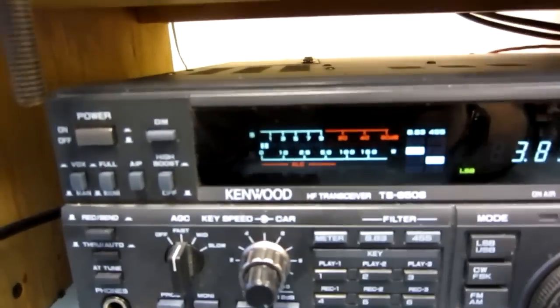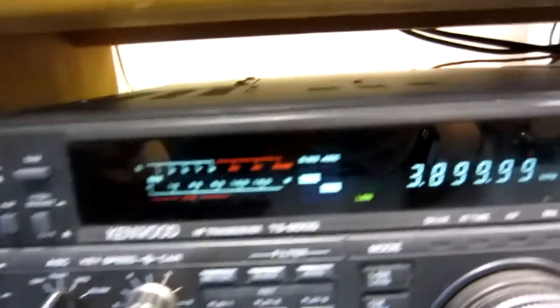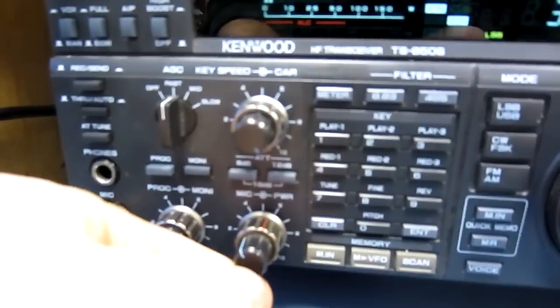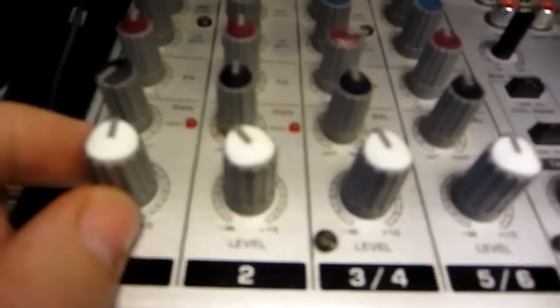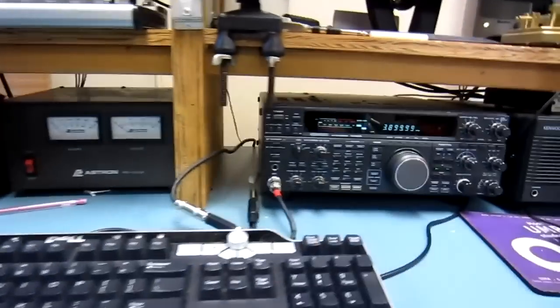All right, now I'm going to turn the transmitter on and notice where the mic gain is. I'm going to put it at 12 o'clock. And we're going to look at the settings up here. Everything's at about 12 o'clock. Our main mix is at 12 o'clock. Our level is at 12 o'clock. And our gain is at +4 up there, the little gain knob. I don't know if I need any gain.